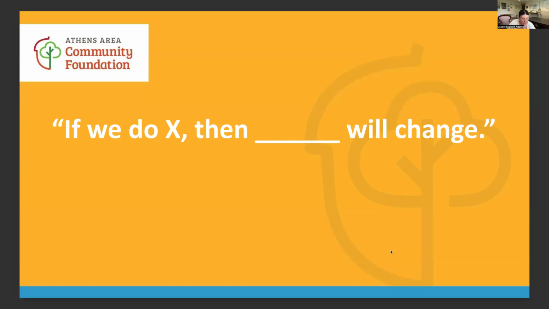So if-then statements can really help illustrate the progression from short-term to long-term impacts. If participants complete a series of workshops on nutrition, then we anticipate that they will increase their knowledge about healthy eating. That would be short term, right? We would expect that, even during a workshop, if not immediately after, we start to see their knowledge levels change.